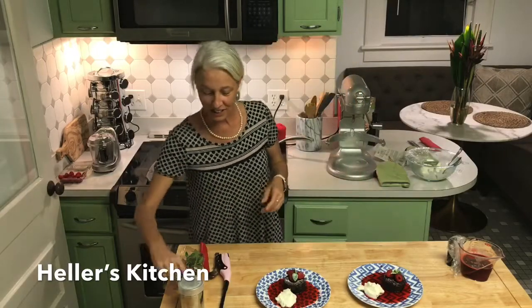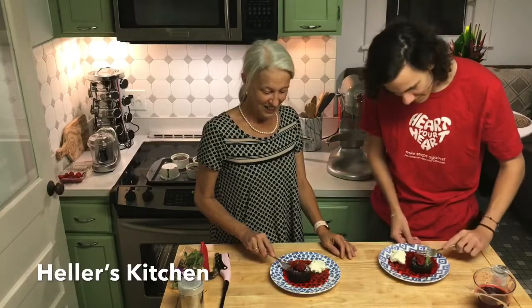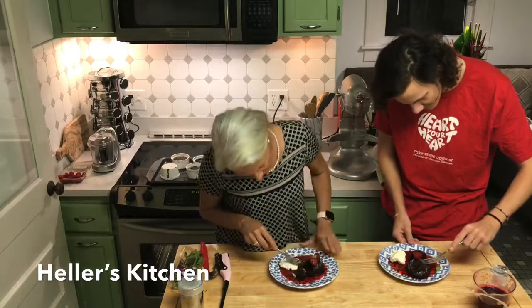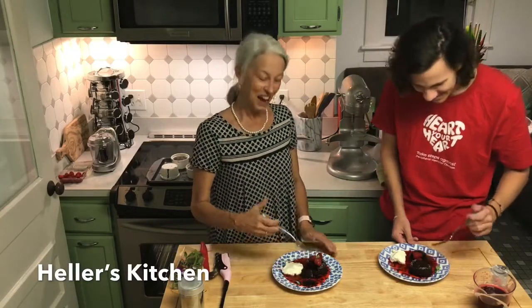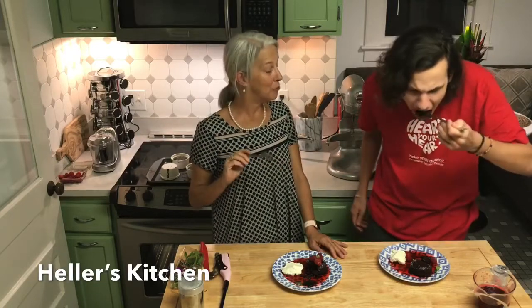So I know it looks like a lot of effort to go to, but I think it's really important that you do special things for people on holidays. So let's see if we get a little ooey gooey in the middle. Just a little. So last time I made these, I left them in the oven a minute too long, and I may have done it again out of fear of getting them out. But you know what? It's delicious. It's still really good.